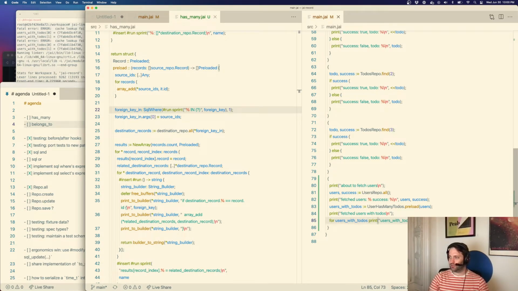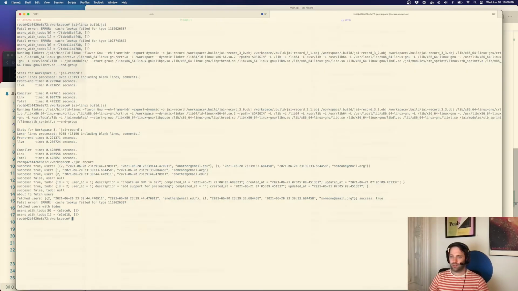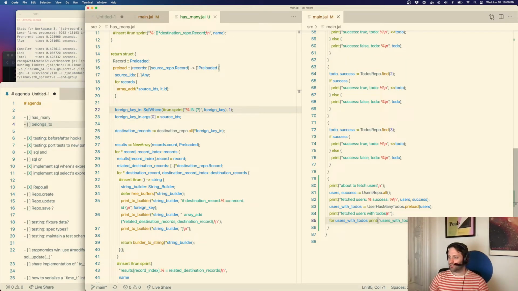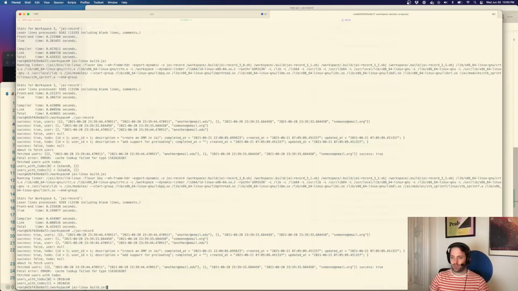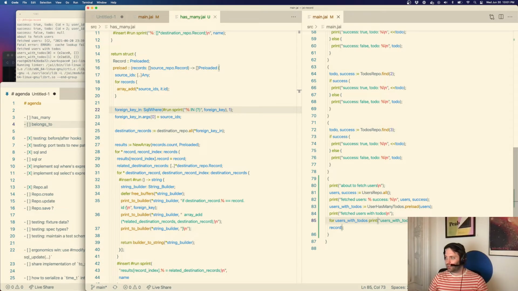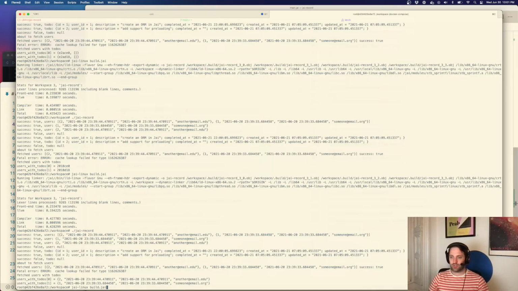I don't know. So the users are getting mapped up correctly, but it to-dos? Is that what I'm looking for?